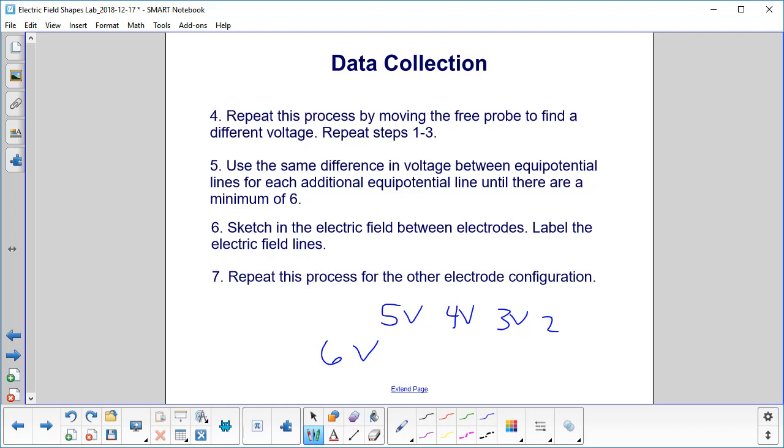So you've done it for one configuration. Maybe you did it for the 2 point charges. So the next one, do the 2 parallel plates. Or if you did the 2 parallel plates, then do it for the 2 point charges of opposite polarity.